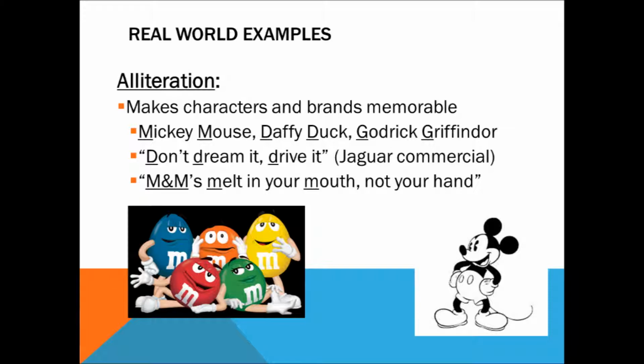And you guys may be familiar with the Jaguar slogan. It's called "Don't dream it, drive it." And then you can see the alliteration with the D sound there, and then also it is repeated a couple times. And then also, M&M's melts in your mouth and not in your hand. That's very familiar, and also you can't really forget about that. So alliteration is very useful in advertising and also many other things, but these are just some real-world examples I thought you guys would enjoy.